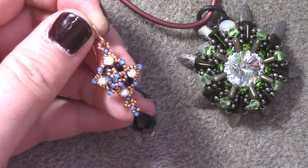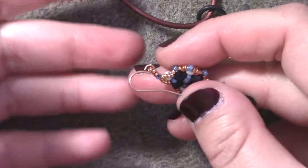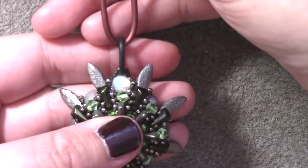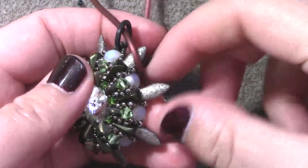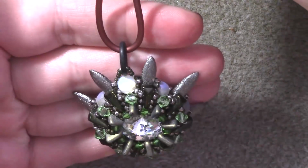So, just to be safe, we'll put a bale there, in that orientation, wherever the ear wire likes to be, or how you bought it, basically. But that is for earrings. Now, when it comes to pendants, you will actually want the bail hole to be perpendicular to the rest of the pendant because of the way the necklace will hang on it. It's going to be flat against your skin.